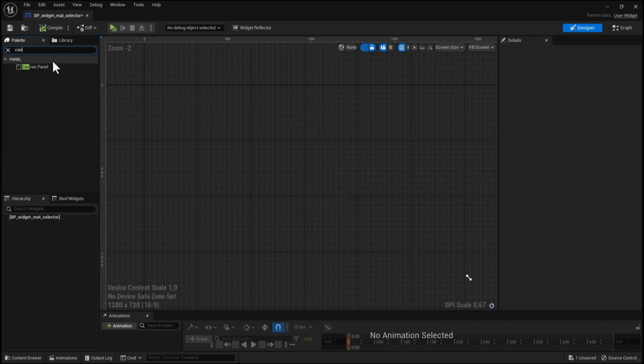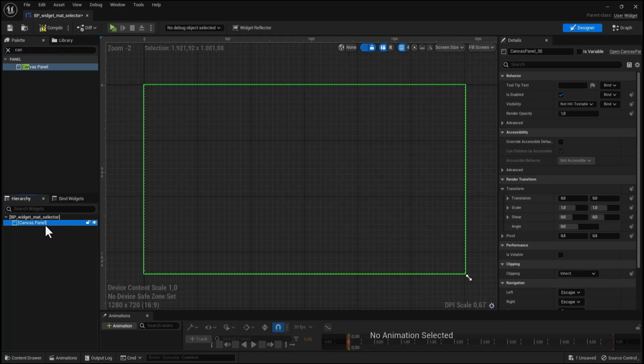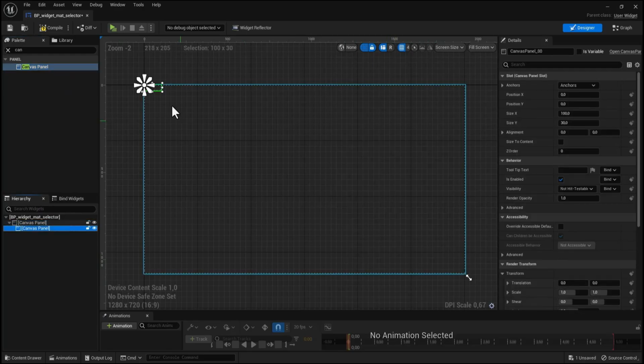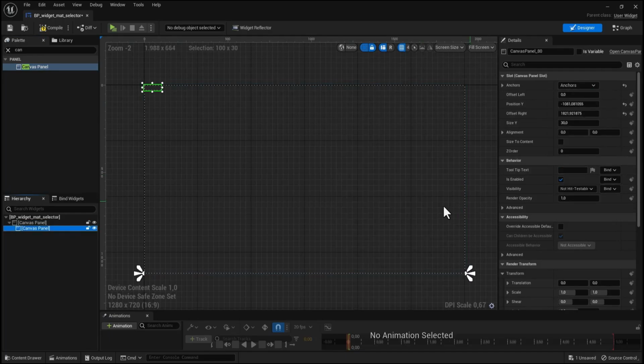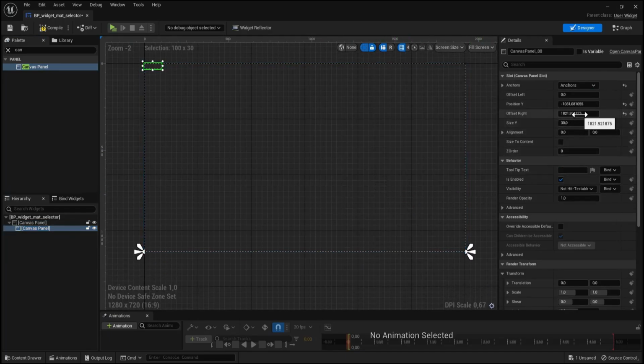On the search palette, look for Canvas Panel and drag it to the hierarchy panel. Drag one more Canvas Panel on top of the previous Canvas Panel. Select the second Canvas Panel and change the anchor type to bottom.